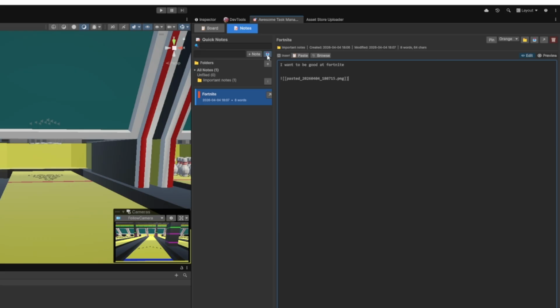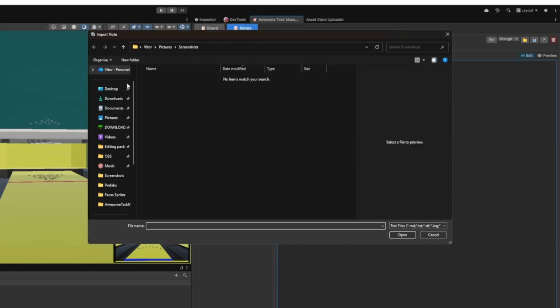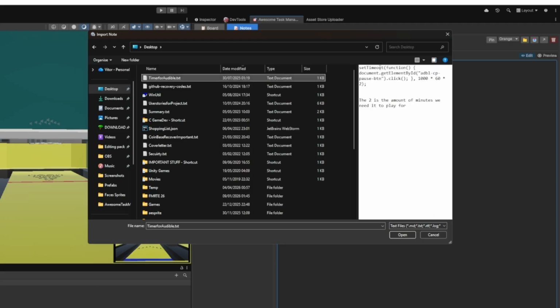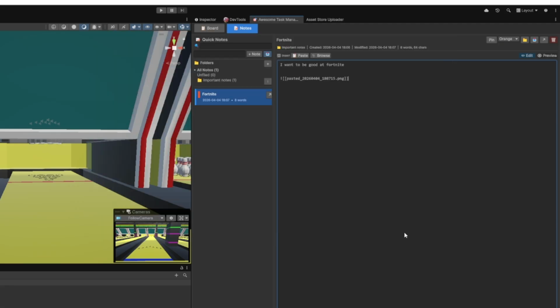Oh yeah, you can also bring in a note. So let's go with timer for Audible. If you click there, you can see a preview. This is just a timer for Audible, basically. It's just that Audible is dumb and doesn't have its own timer feature, so you need to put that into the code on the website. You guys don't care, but yeah, so I pressed import.